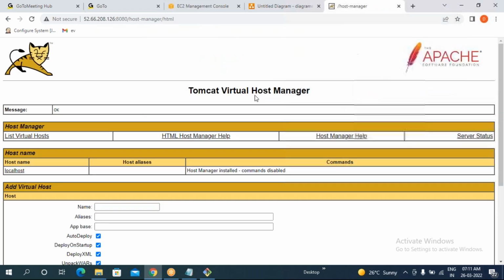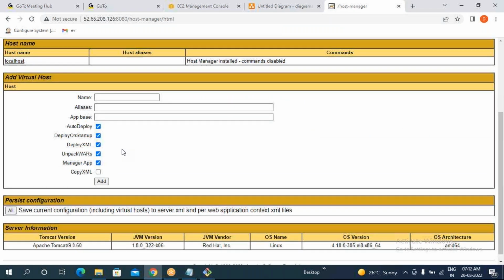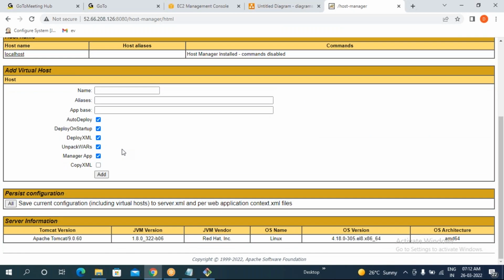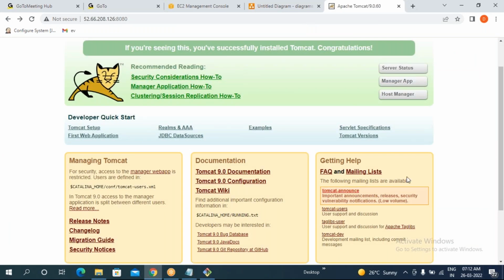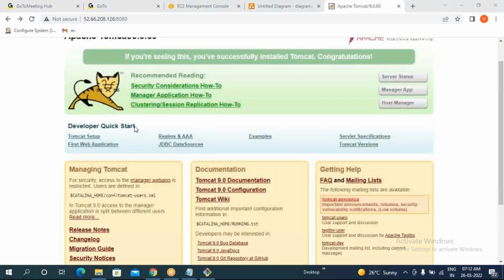Now you can see this is the host manager. Anyhow, I am able to log in. Now my Tomcat is successfully installed, successfully able to access, successfully able to log in also, right? Now everything is good with Tomcat. Now everything is looking fine.